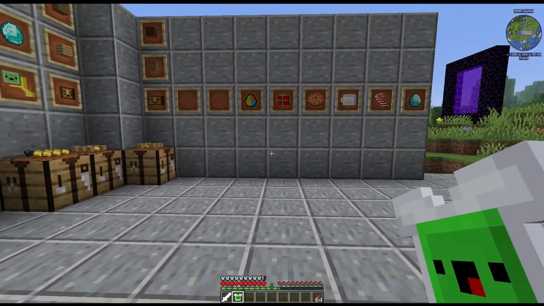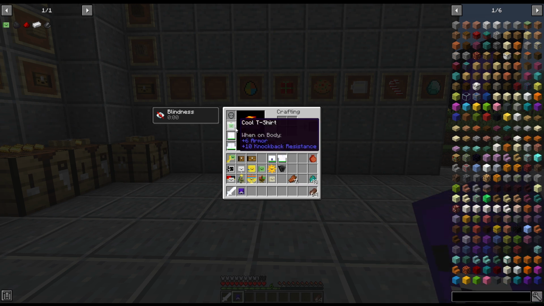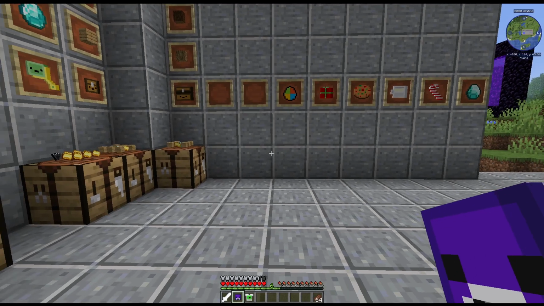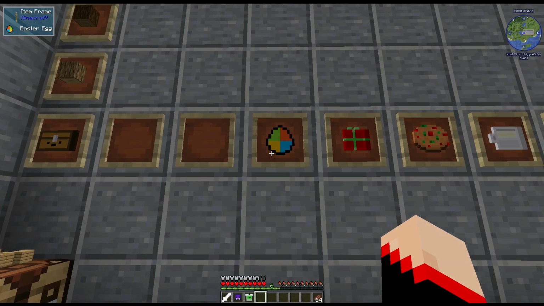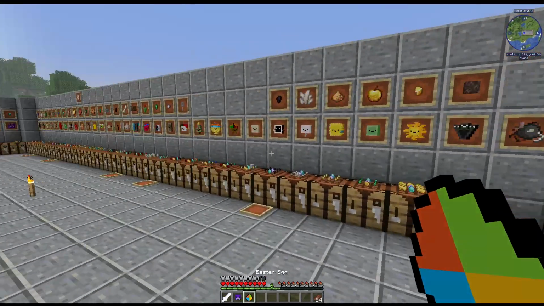Then there is the cool t-shirt. So this would go in place of your chest piece. Gives you +6 armor and +10 knockback resistance. Very, very cool looking. Then we have, well, this one comes from the April Fool's Pet.